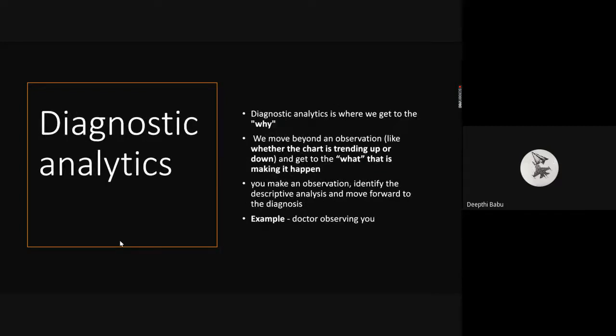Okay, and the next one is diagnostic. What does diagnostic mean? Now you know that, let's take this weather itself, the temperature is going to go very high or very low. So why is it happening like this? What are the factors that are affecting my weather? Is there any cyclone that has formed?